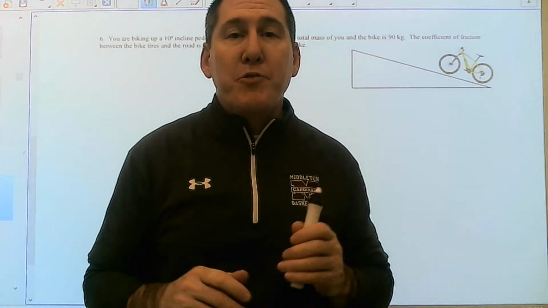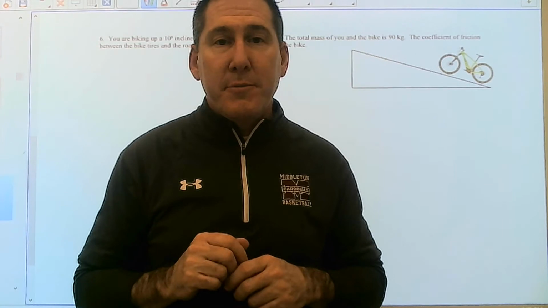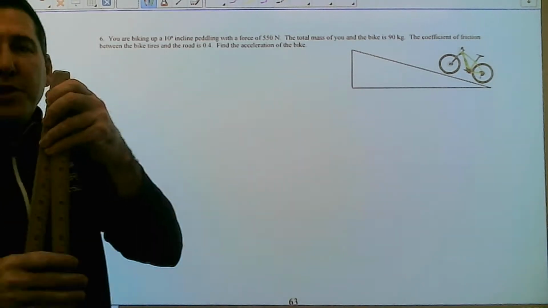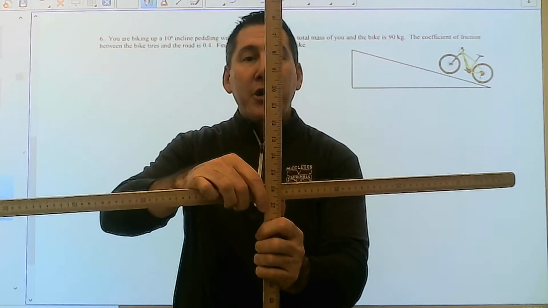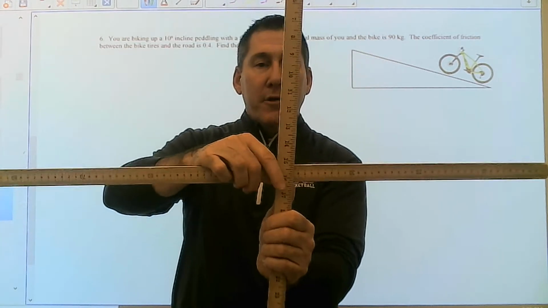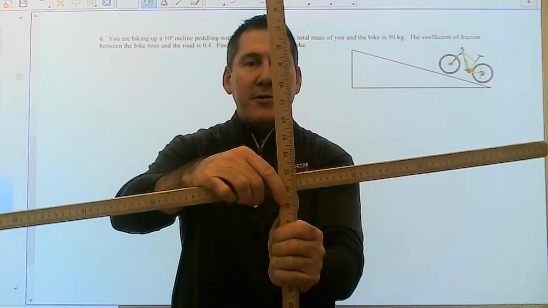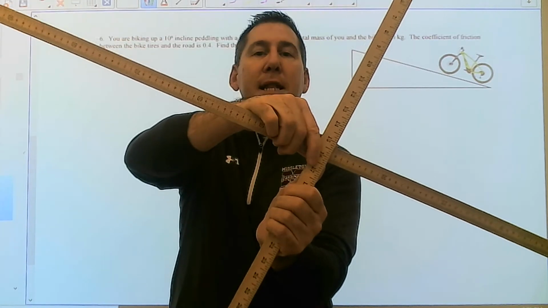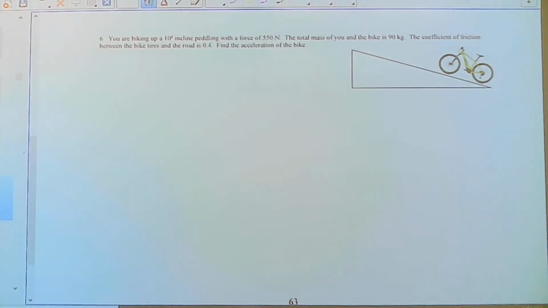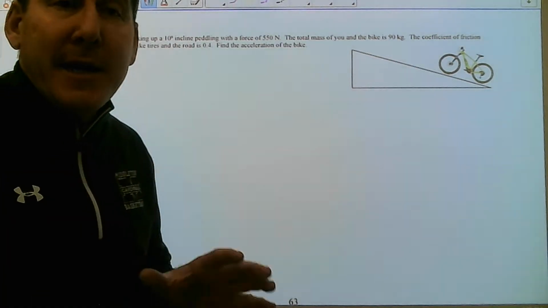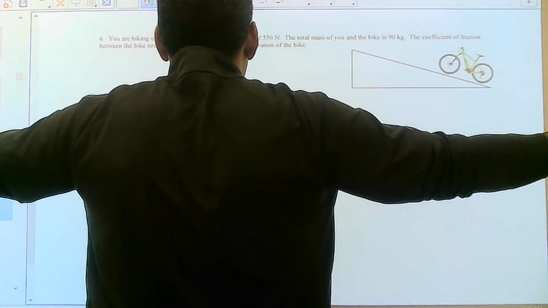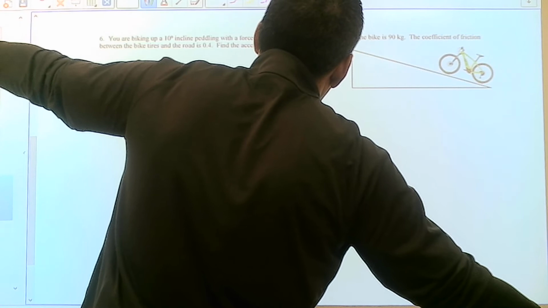First thing to do this problem is we have to change our normal XY coordinate system. Normally we live in a world where we denote vertical and horizontal, the Y direction and X direction. We're going to take our normal XY coordinate system and tilt it to the incline that we are biking. In other words, I'm going to take a dotted line and adjust my world from my normal XY coordinate system to one at an angle.